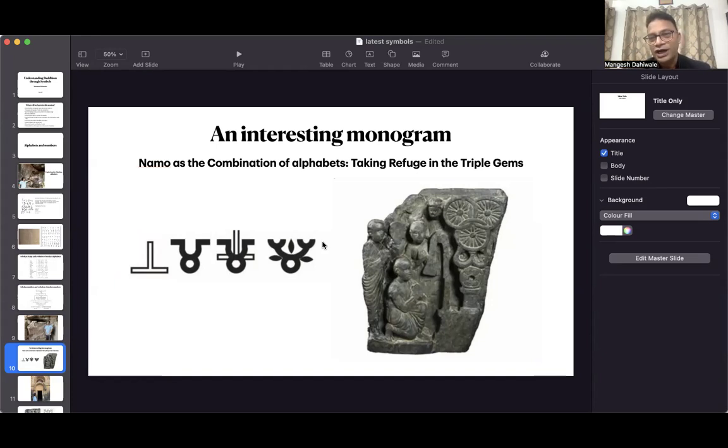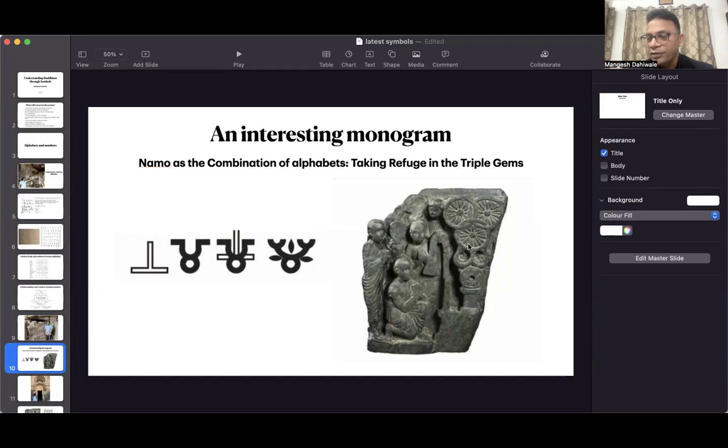But a very renowned Ashokan scholar and the great scholar of languages of the ancient times, Professor Harry Falk, has recently published one paper where he talks about this symbol as a monogram, which means Namo. And in this picture, you can see that there is this Namo symbol or Triratna symbol, on which there are three wheels, and a bhikshu is paying homage to that. Now, if this is a Namo symbol, we have to understand what Namo stands for in the Buddhist context, and how we can practice Namo in our day-to-day life.